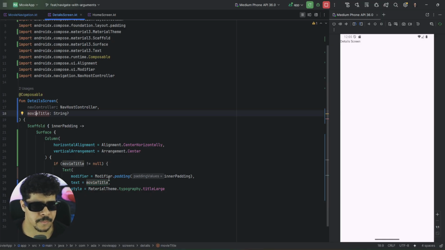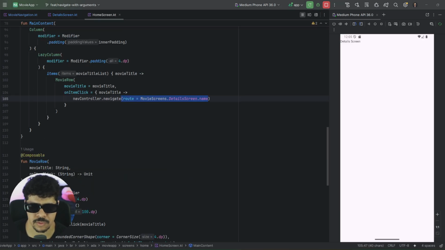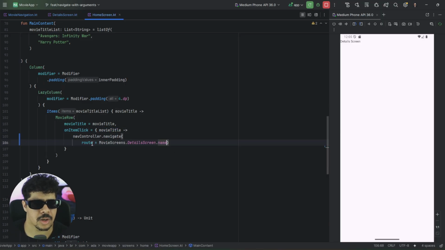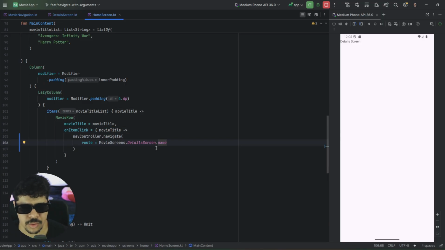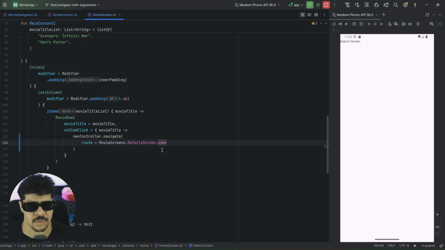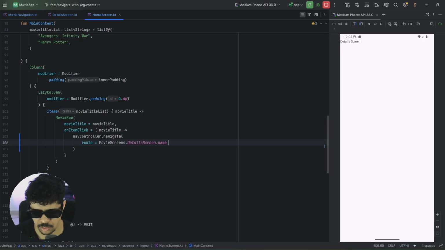So you're using this here, and we're passing the movie. You're receiving here, but we need to pass it now. So you have to come to the home screen here, and you have to pass this thing. So this movie title is simply that. So in the route, do you remember we just added a slash here and added a movie. So we'll do the same thing here in the movie screen. So in the name, we just add this, the slash, and the movie title.